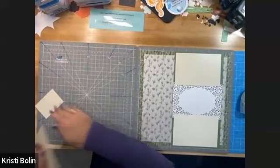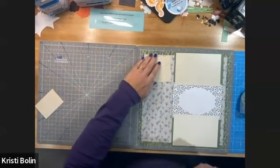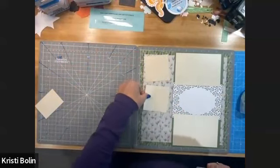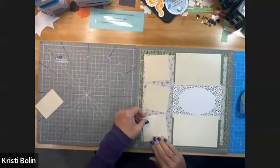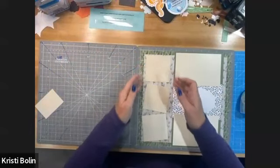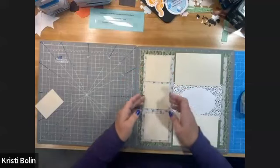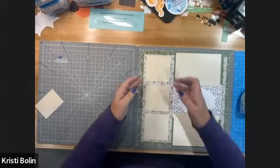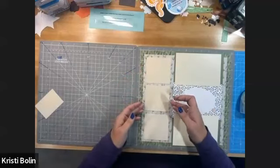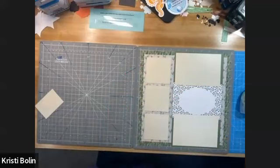And here are my other photo mats, and they show it on this sample in the sketchbook as they're kind of going back and forth instead of just being straight up and down. I'll show you both ways really quick. So here would be straight up and down, and I'm probably not perfectly positioning them, but that is one way you could do it.